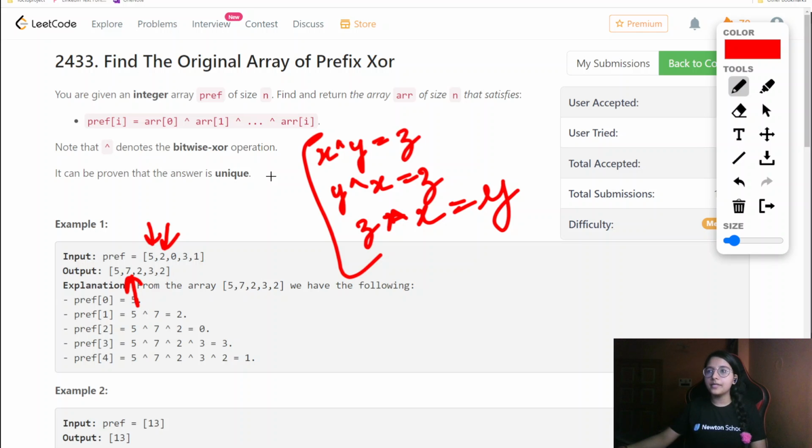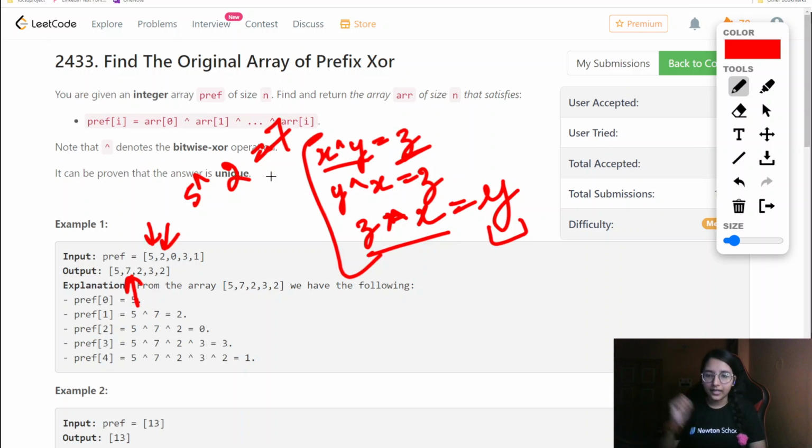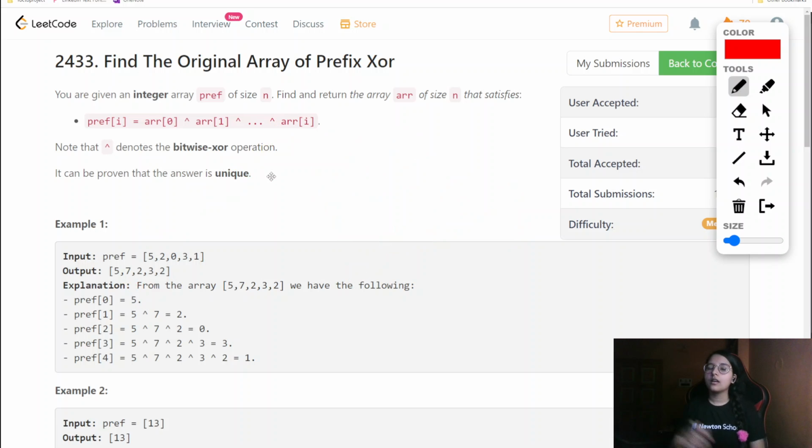For this purpose, we will do XOR of the previous prefix with the present one and we will get our answer as 7, because X XOR with Y gives Z, but Z XOR with X will give us Y. So utilizing this fact only, we are now required to write our solution.